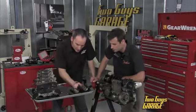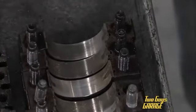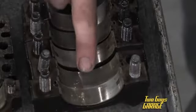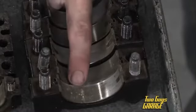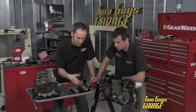Now here's a decent looking bearing. It's got reasonable wear to it. Light scratching, a little bit of polishing. That's okay for this kind of lifespan. Now these other ones, they're kind of hurt. We're starting to see some fatigue and some lifting of some material actually from the bearing, so we're losing that.